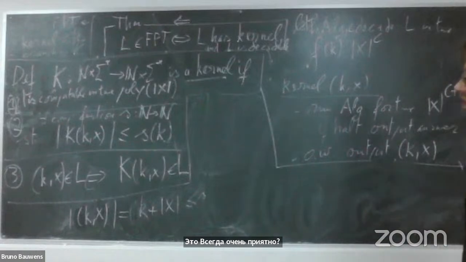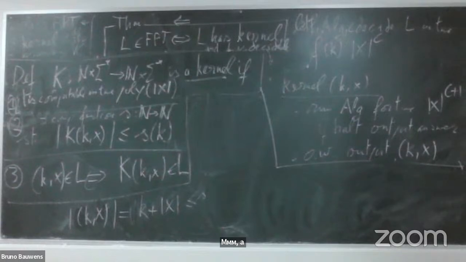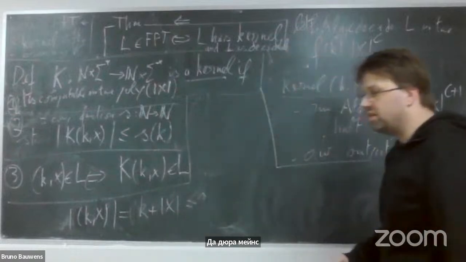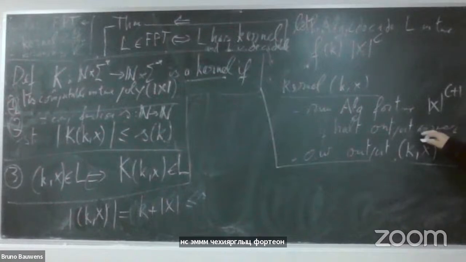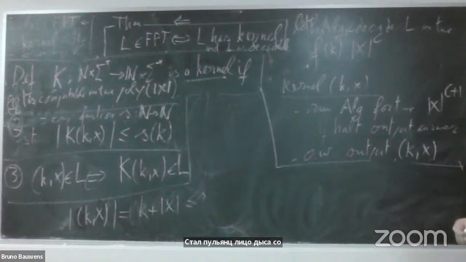Okay, 1 is good. 2 is the length. Let us start with 3. Is it equivalent? Yes, clear in both cases. Here we are very safe, and here we are safe also. So now 2 remains. So the question is, is the size bounded by a function only of k? Here we are good for 2. Here we just output the answer, so the size is constant. We just pick the smallest where it's yes, the smallest where it's no. So here the size is a constant.